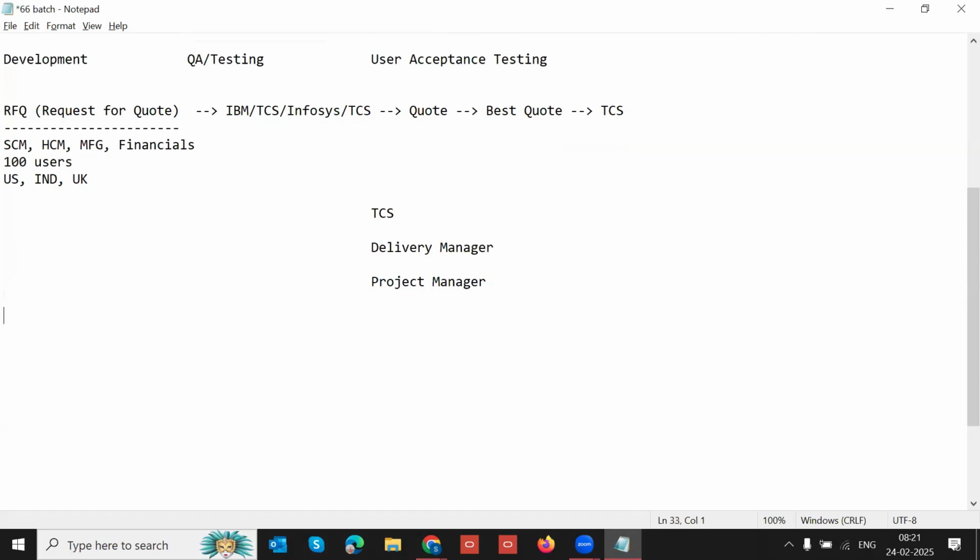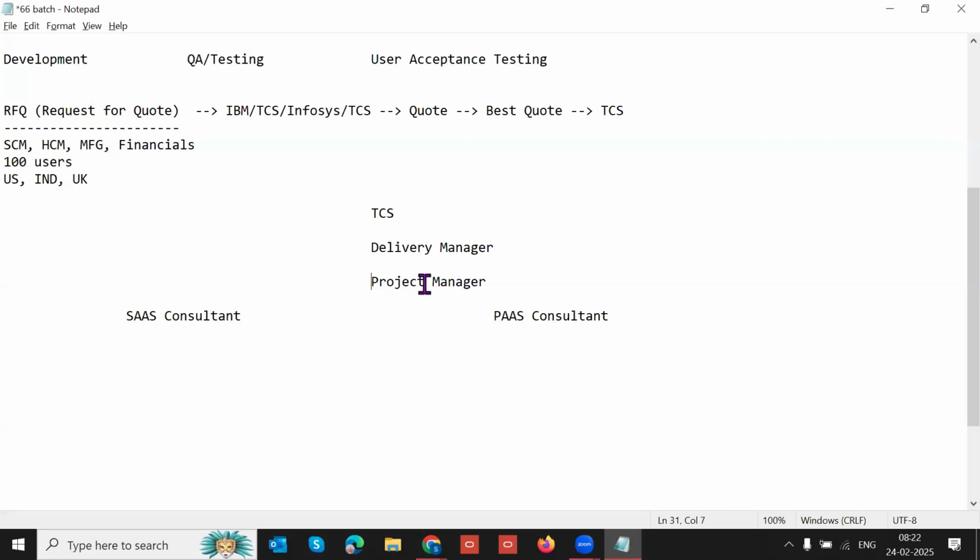The project manager is going to identify the project team. When I say project team, we need SaaS consultants, right? When I say SaaS, it means functional consultants. Yes. And next, PaaS consultants, technical developers. Yeah, correct. And then do we need IaaS consultants, DBAs? No, sir. Not required. We don't do anything from the server side.